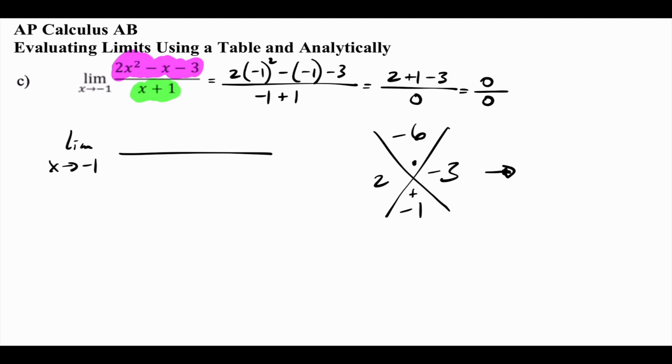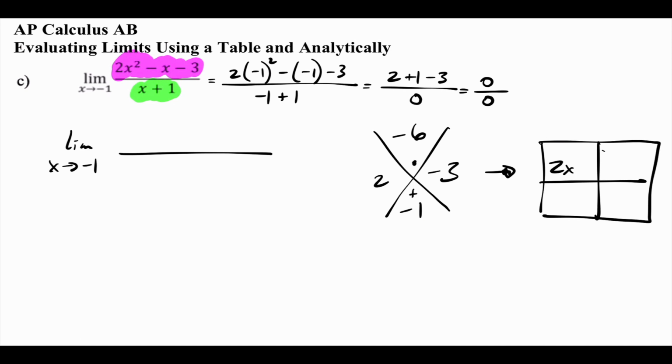Okay, so again, I use the box just because that's what I use, but if you use a different way, that's okay. So I put the first term, which is 2x squared, up here. Put the last term, -3, here. And then the two things I got. So I got -3 and a +2, right? But they both need x's since they need to combine to make -x. That's where I get all the terms.